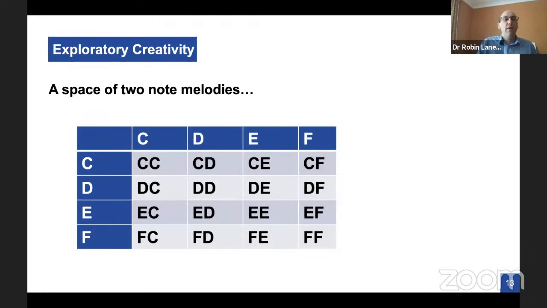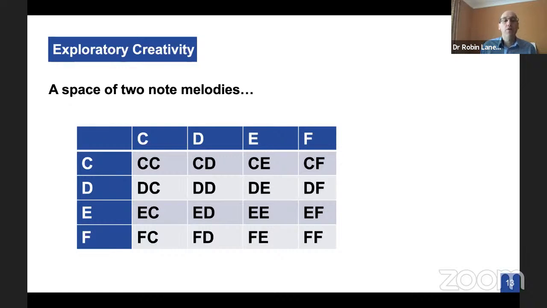What I want to do now is think about some musical examples of each of these forms of creativity. So let's imagine my task now is to produce a very short melody of 2 notes that only uses the notes C, D, E, and F. What I can do here is lay out a table with all the possibilities. So I can put the first note down the left-hand side of my table, the second note across the top. And then I can lay out these possibilities. And what I can do now, if I choose to, is work my way through. So I could play CC, see if I like it, play CD if I like it, until I find something I decide is what I want.